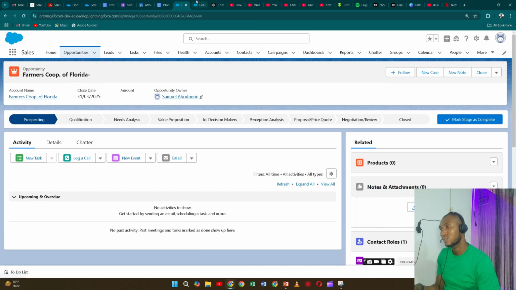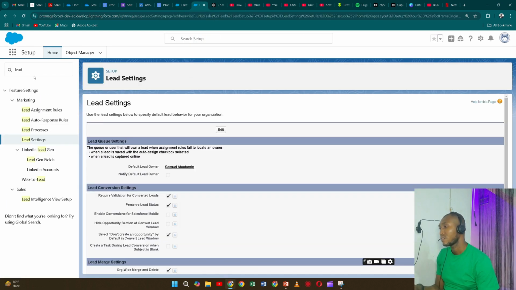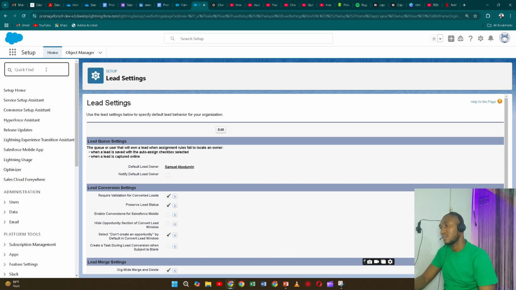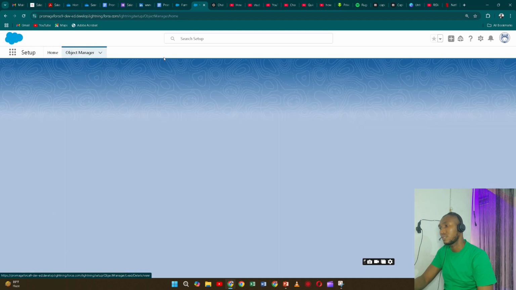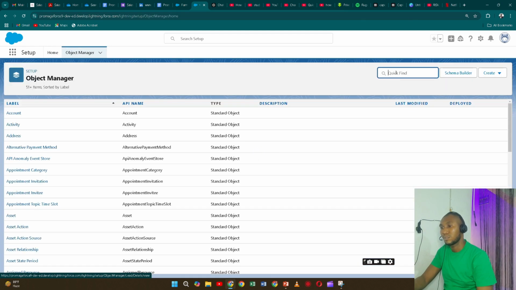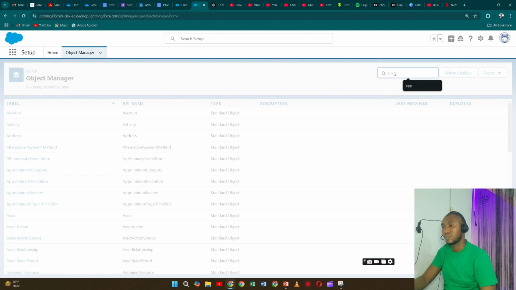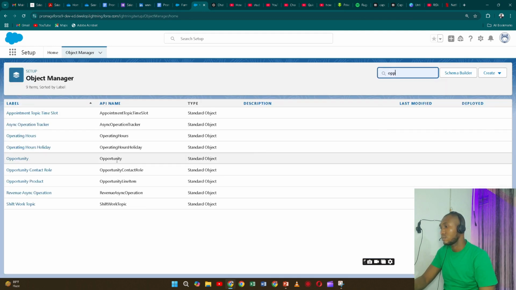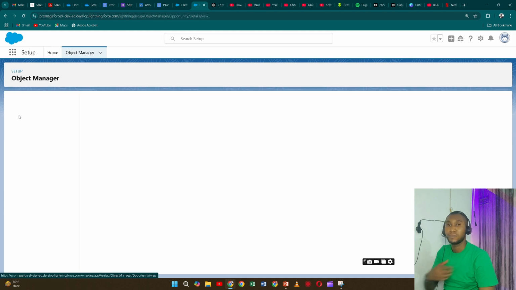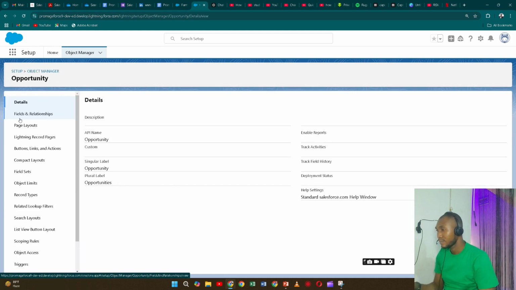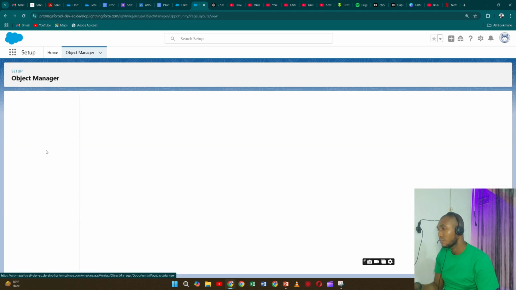Now, how do you bring it there? It's on your page layout. So just go to your back end, search for opportunities, object manager, then I'm going to opportunity, then click on page layout.